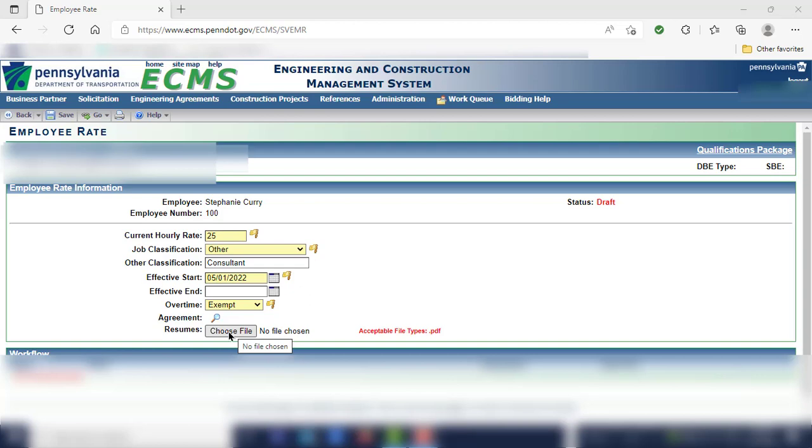PennDOT does have a template that can be used by firms such as yours to identify and portray the information for that particular person. I will now click on and show you the template that can be used if you choose to do so.